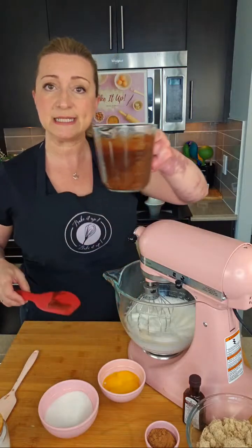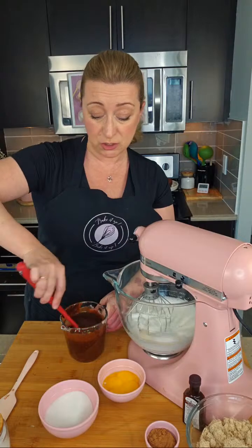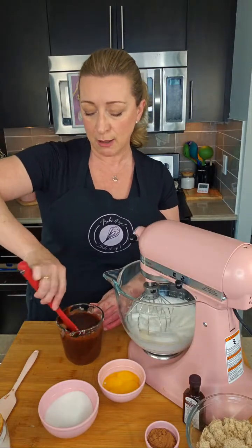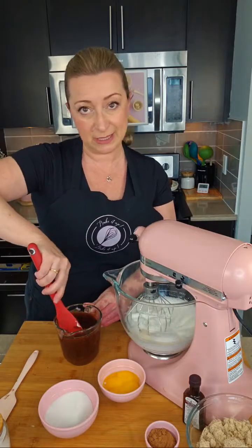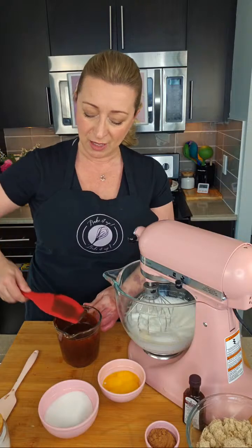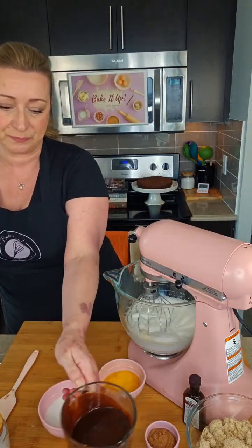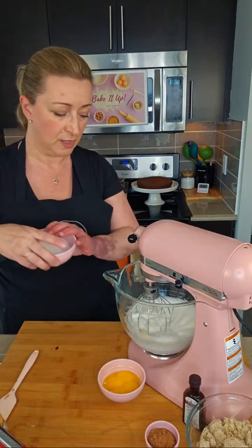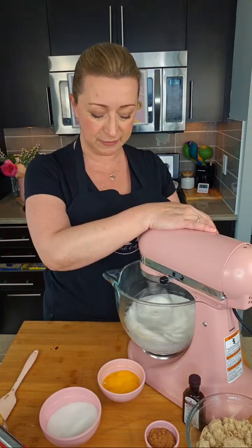Okay, so this is ready. If you see some small chunks, don't worry about it because this is warm enough. It's going to melt by itself. So as you can see, just like a couple of minutes. Usually it doesn't take longer. You set this one aside. Here and here, we added the second part of sugar, so we are good.